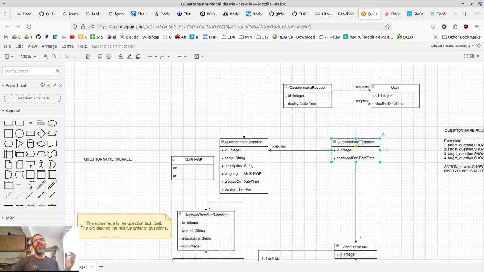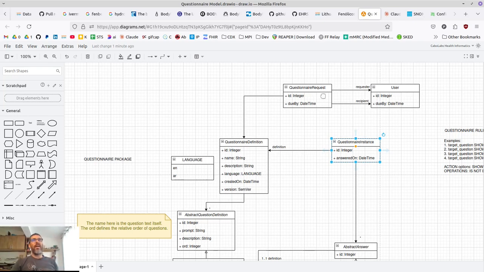But what happens if I want to tell a user, you need to fill this form or this questionnaire or this survey, and you have until next week to fill that in? And we work in the healthcare domain, so the user might be a patient, filling a survey in a clinic, in a hospital. So sometimes we need to send a request, and that was what wasn't in our model. Send a request to answer a questionnaire to the user, that would be a patient in general.